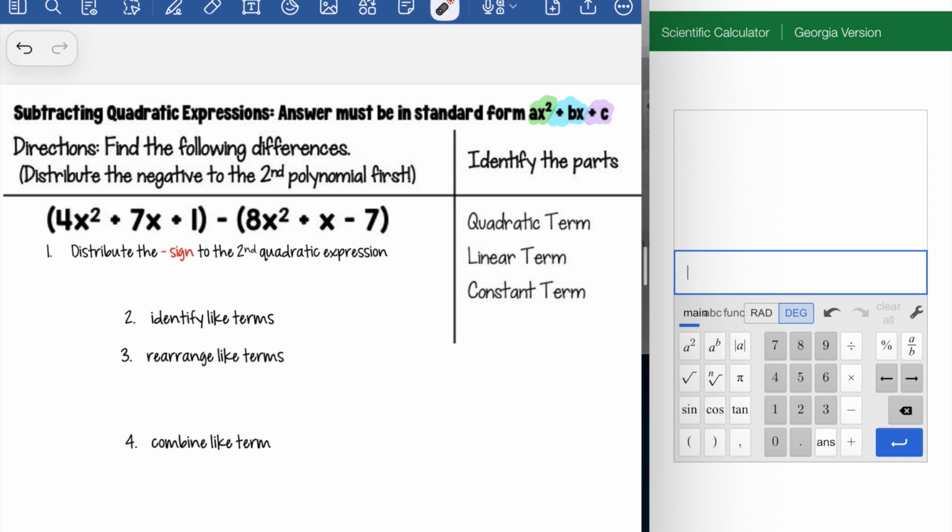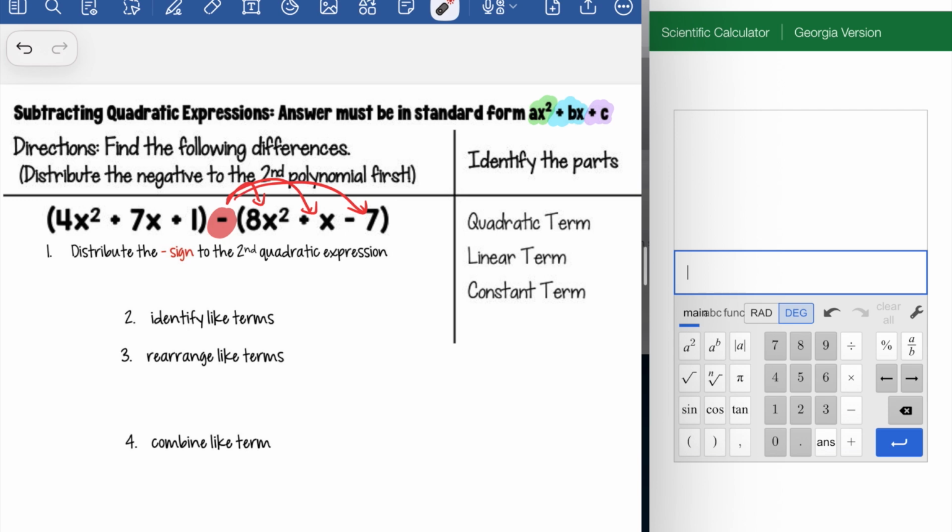So what's new? Well, I have this quadratic expression, and this is a subtraction problem because in the middle of the two expressions, there is a subtraction sign. But I want to rewrite this subtraction sign as addition so it can look like the problems that we just did. I can't just change this minus sign and put it as a plus sign. Instead, I have to distribute the negative sign to each term in the expression behind it. Once I do that, everything works just as before.